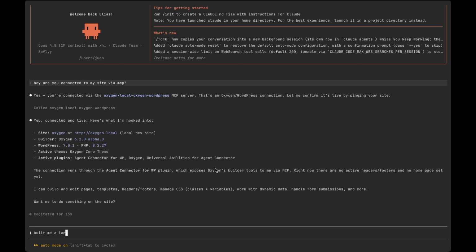Build me a landing page for a street burger food truck in any city, California. Use a retro American design style, a bold retro American design style, and stock photography.